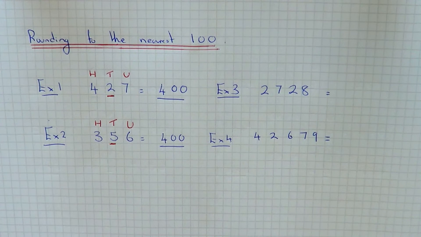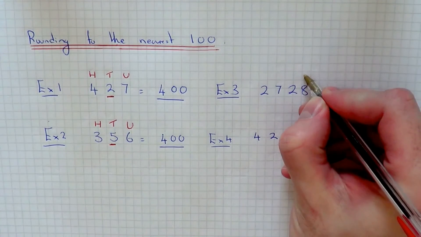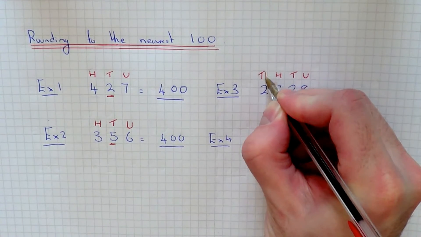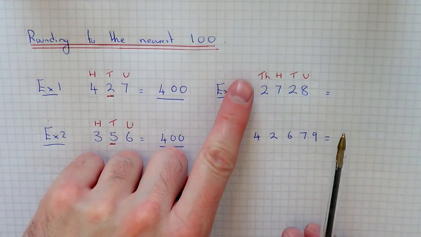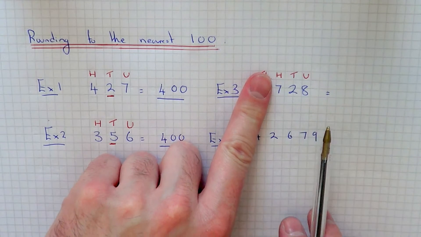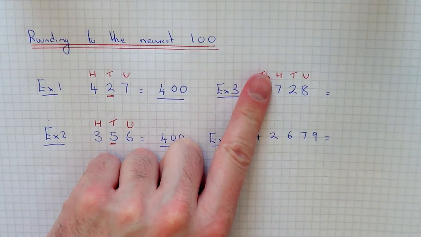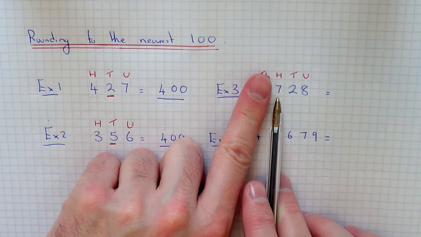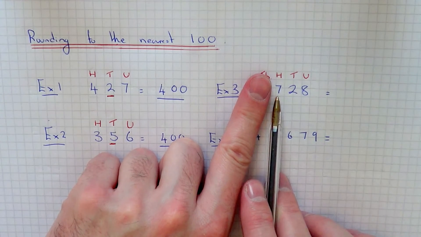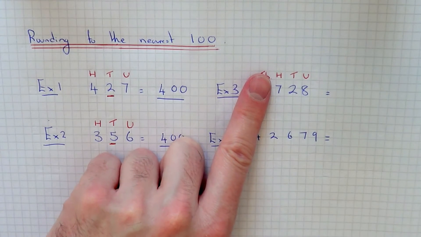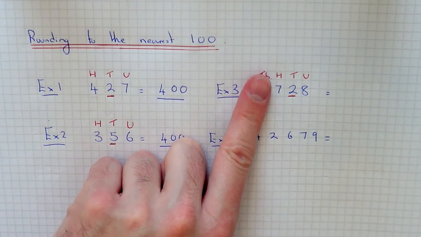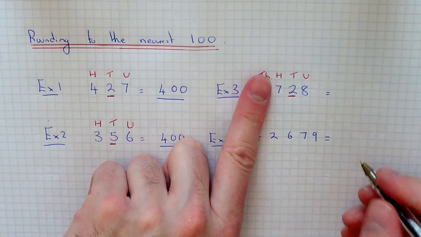So let's have a look at a couple of harder examples. This time we've got 2,728. If we label up our columns, we have 8 units, 2 tens, 7 hundreds, and 2 thousands. We can actually ignore the thousands column and just focus on the last three digits. The one we're looking at mainly is the hundreds column. At the moment we have 700. If you round it down, it'll be 700; if you round it up, it'll be closer to 800. So look at the tens column to decide — in the tens column you have a 2. Since this number is less than 5, the number is closer to 700.